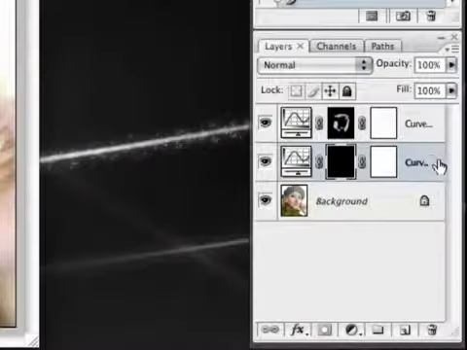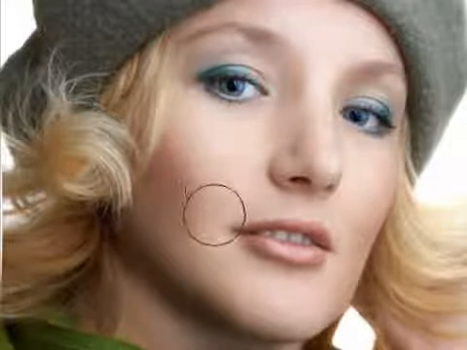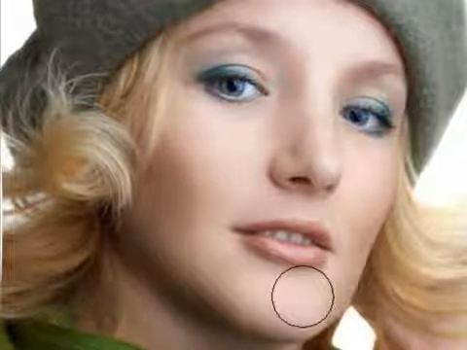And once we're pretty happy with our top layer, which is our shadows, we're going to click on the next layer and we're going to start adding some highlights. So we're going to start painting in our highlights just like so. And basically go around the face and add highlights anywhere that you think there should be highlights. But don't overdo it, because then it looks a little bit unrealistic. Just like that. And you can spend a lot of time getting it exactly perfect. This is a very quick tutorial. I don't want to waste anybody's time.